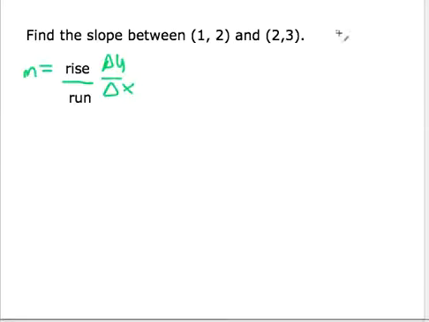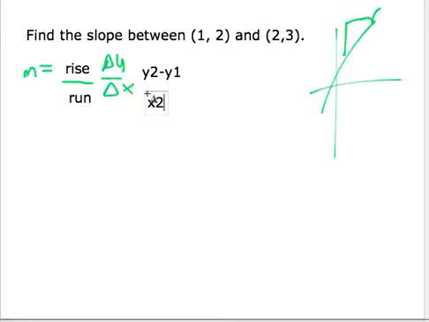And that's because if I look at a graph, my slope is going to be how much I rise over how much I run. So if I look at 2 points on a line, I'm looking at how the y's change versus how the x's change. So we write that as y2 minus y1 over x2 minus x1. Now it doesn't matter what my x2, x1, y2, and y1 are. All that matters is what coordinate I use.